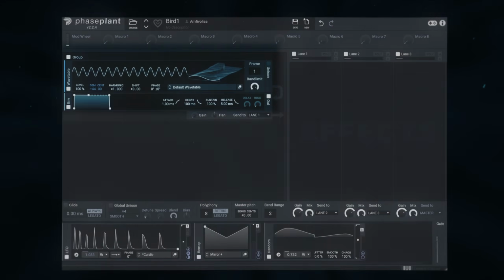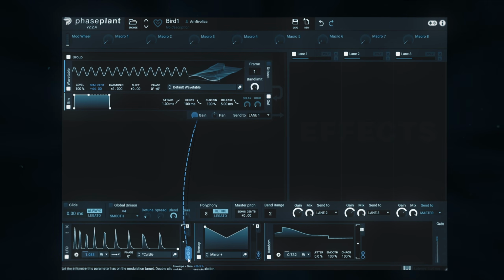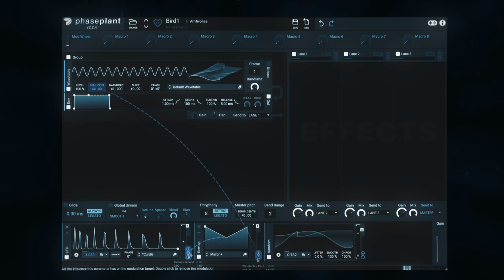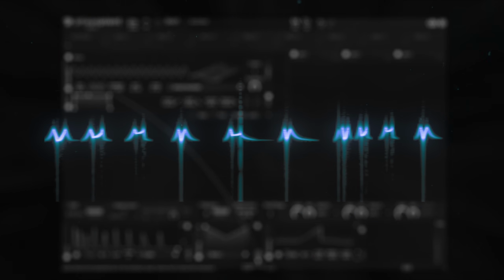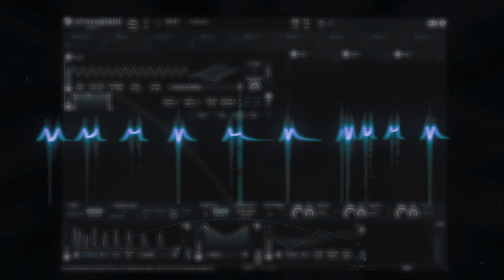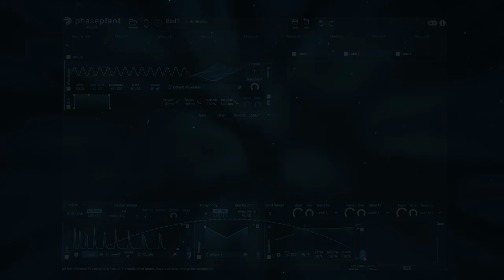The first call simulates a general songbird kind of sound and starts with a 3 kHz sine wave. I'm controlling the volume shape of the call with an LFO. The LFO's output value is also being input into a remap modulator, which is mapped to the pitch of the sine wave. This creates ascending and descending variations in pitch as the call occurs. And for subtle temporal variations, I have a random LFO modulating the initial LFO's rate.